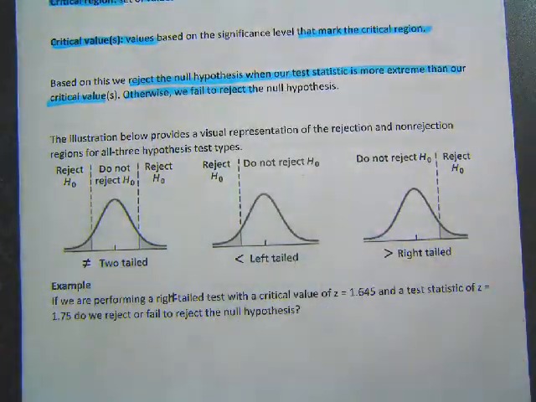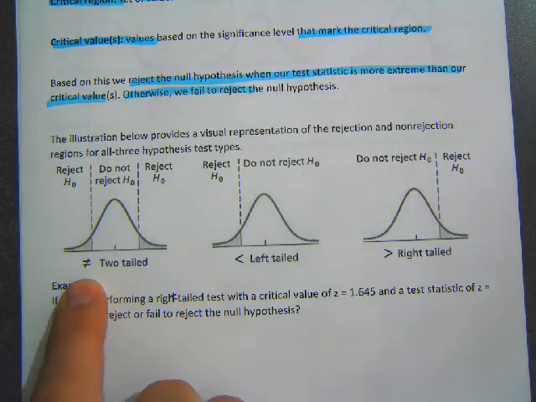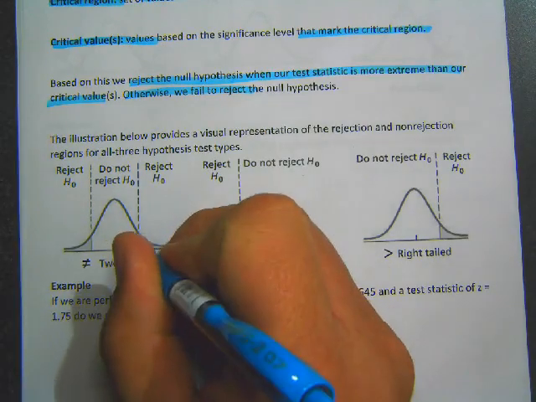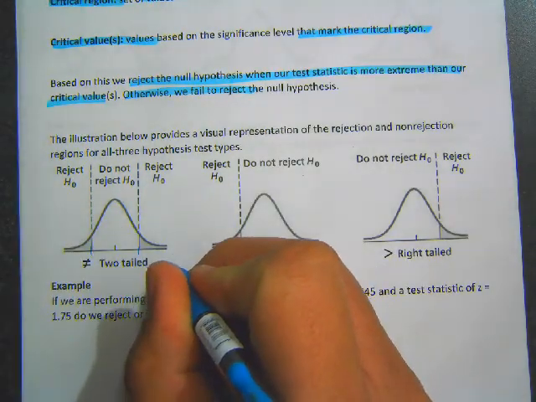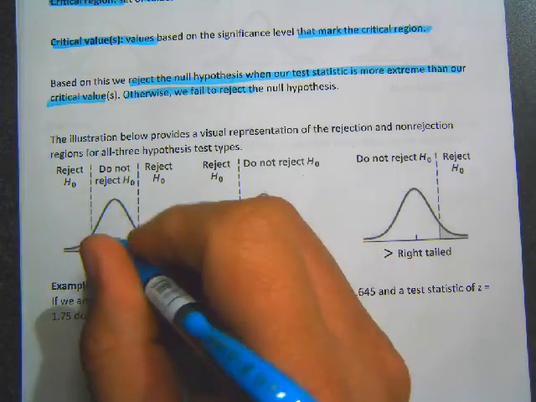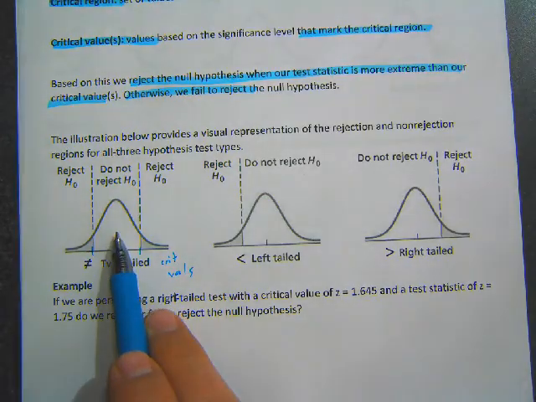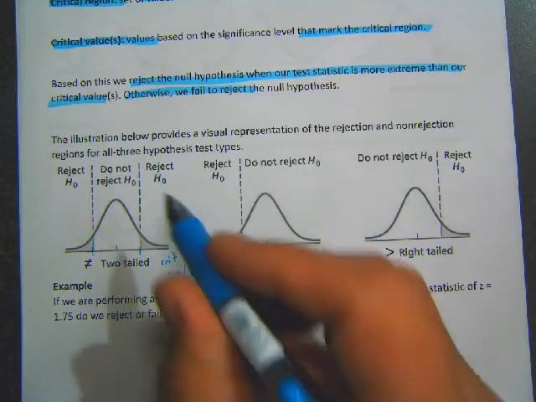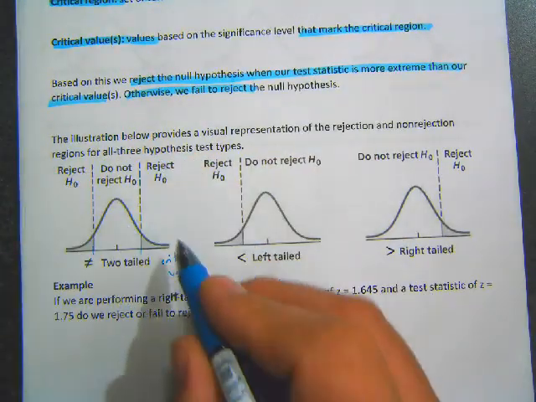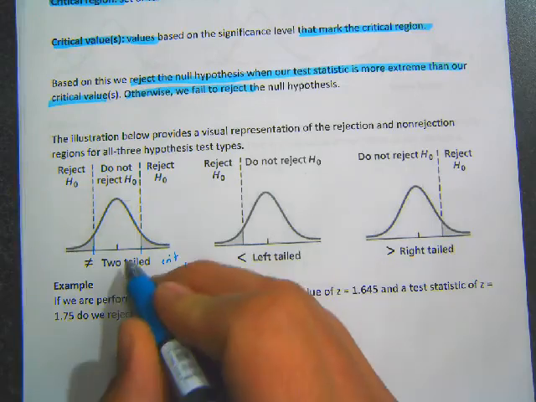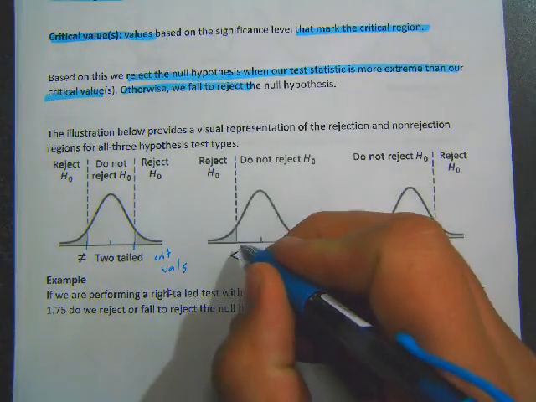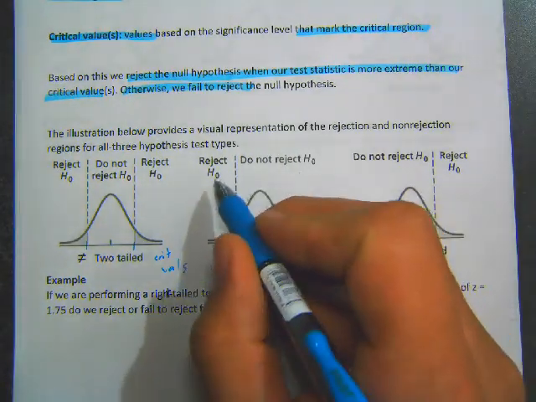Okay, so here's examples of what it might look like. It depends on whether you're doing a test with a not equal to, a less than, or a greater than. If you're doing a not equal to, both small and big values could cause you to reject. So your critical values would be the values right here. These values would be your critical values. And then they would mark off the region in the middle where that's pretty average, normal stuff. It's not very extreme, and so you wouldn't reject. But the stuff that's way outside on the edges, that's where you would reject. So you would reject if your test statistic was in those ranges. If it's more extreme, further out in those ranges, then we reject. If you're doing a less than tail, you're going to just have one critical value right here. And so we'll reject if we're in this region.